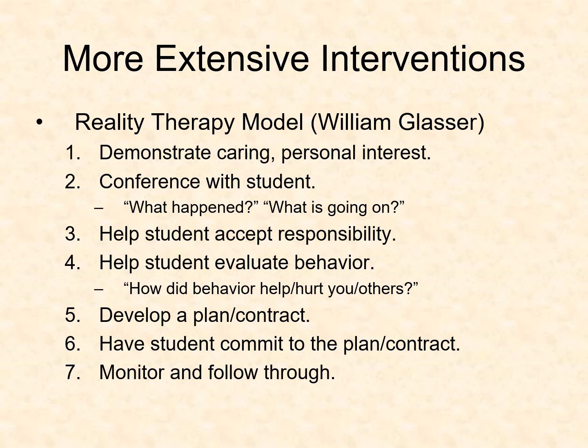Conference with that student. Ask very, very directly, what's happening? What's going on? In the process, help the student accept responsibility for their behavior and help the student evaluate his or her behavior. How is this behavior hurting others? How is it hurting you? Develop a plan or written contract, and then have the student commit to the plan by writing and signing their name, and then follow through, monitor and follow through to make sure that the behavior will change over time.